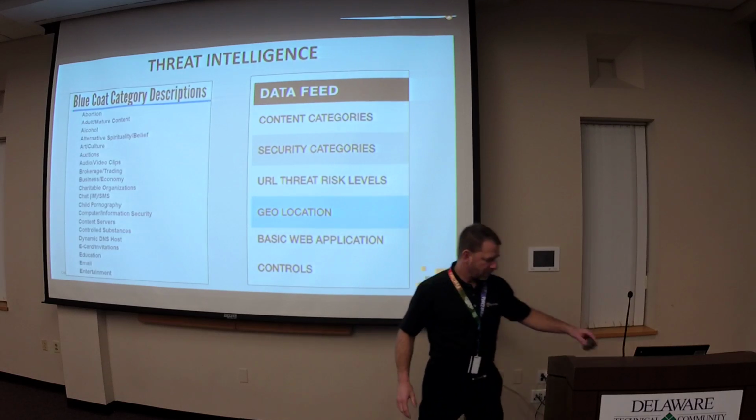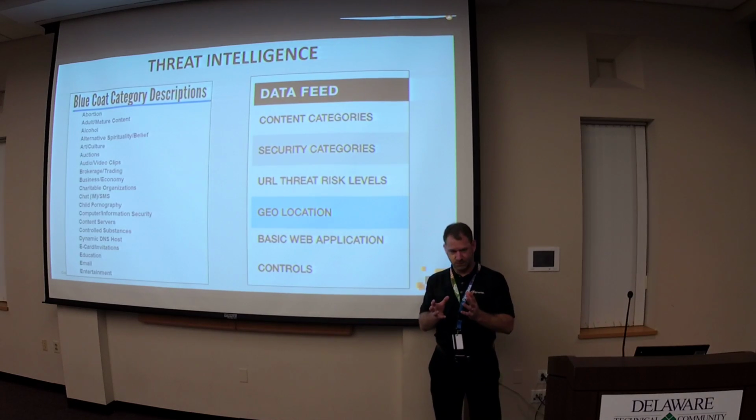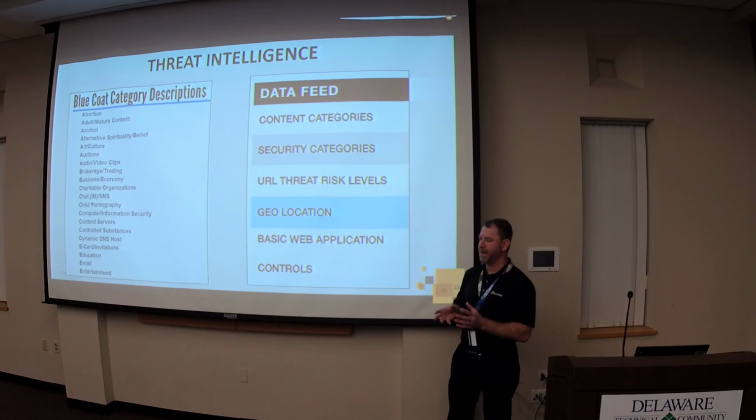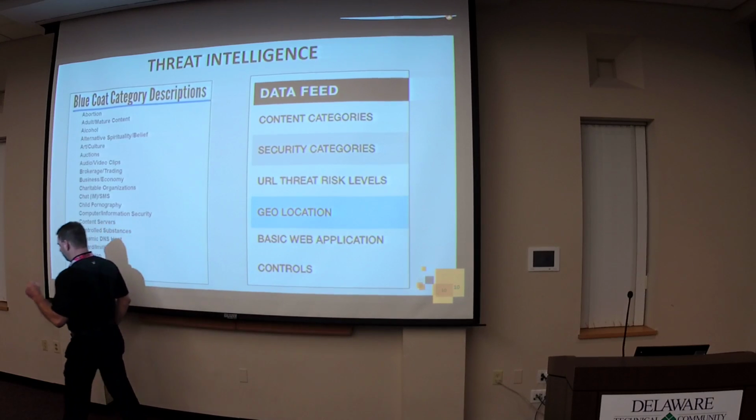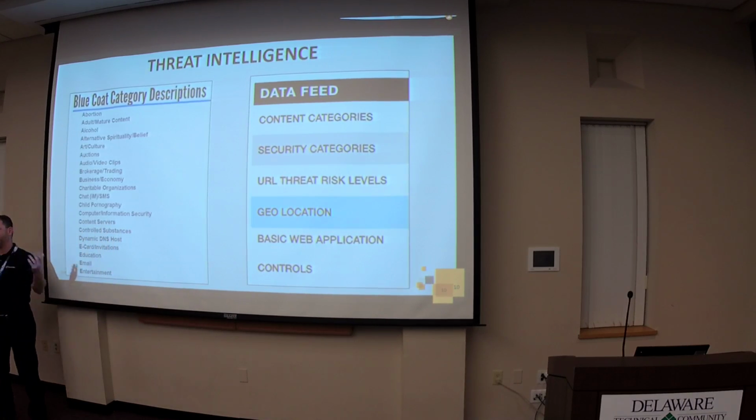All right. I said intelligence really matters. One of the previous speakers had brought up, I can't remember, he said like 1 million pieces of malware per day are produced, right? Imagine how many websites are turned up every day and then turned down within 24 hours. That's a lot, right? And almost all of them are bad. I mean, look, the good sites, they are up and they stay up. But regardless, one of the nice things about proxy technology and the intelligence behind it is the idea of categorizing sites.